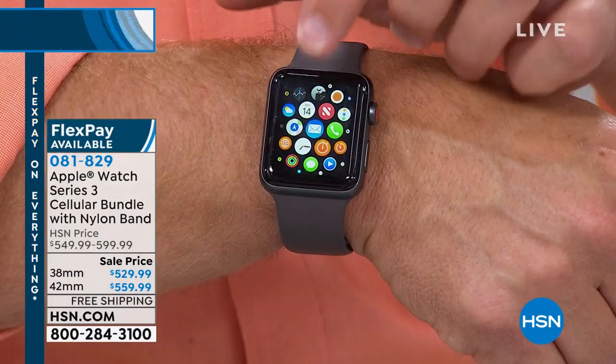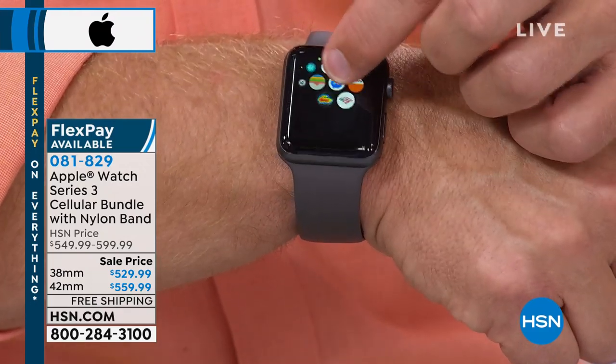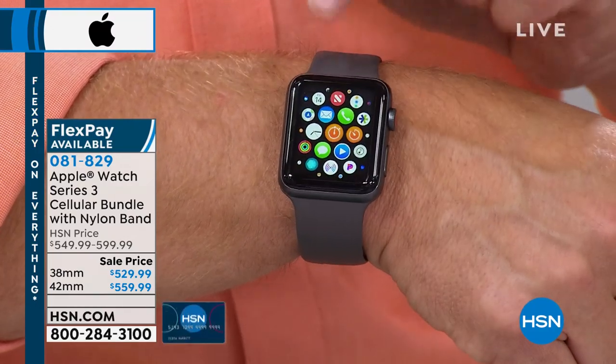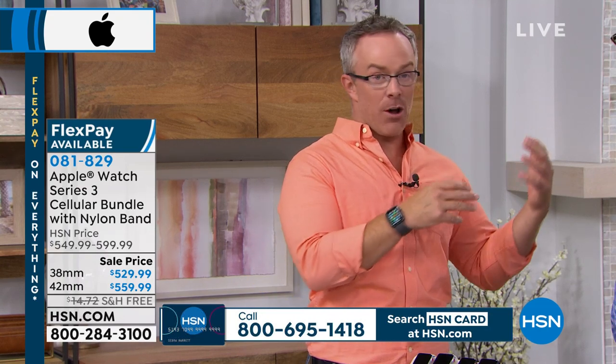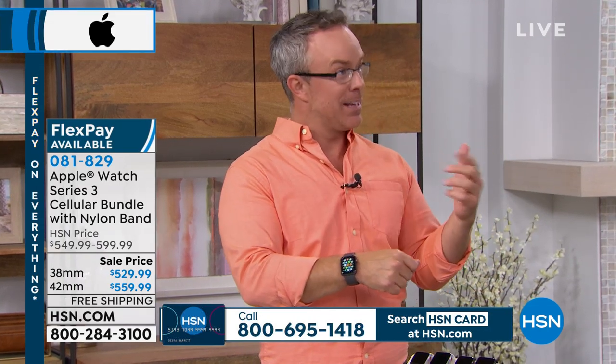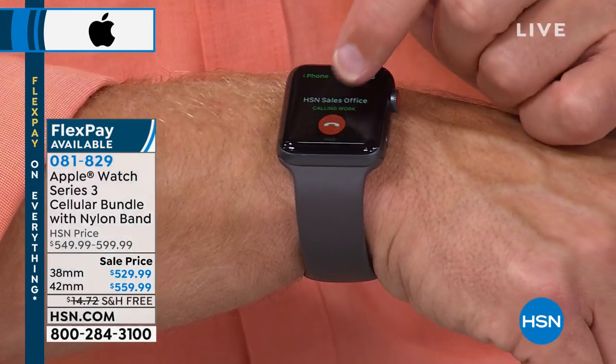And what I mean, like your cell phone, normally with this technology, your cell phone has to be in your pocket or your purse because it has to be within Bluetooth range. Now this actually can run off my cellular data plan. So all those text messages and emails, I don't even have to worry about having the phone on me. I can leave it at home, go for the run, leave it in the car, at the office, take this to the gym, take it to the meeting, take it to the restaurant, because I'm wearing my watch. So I get all those text messages, but more importantly, I can actually take all those.